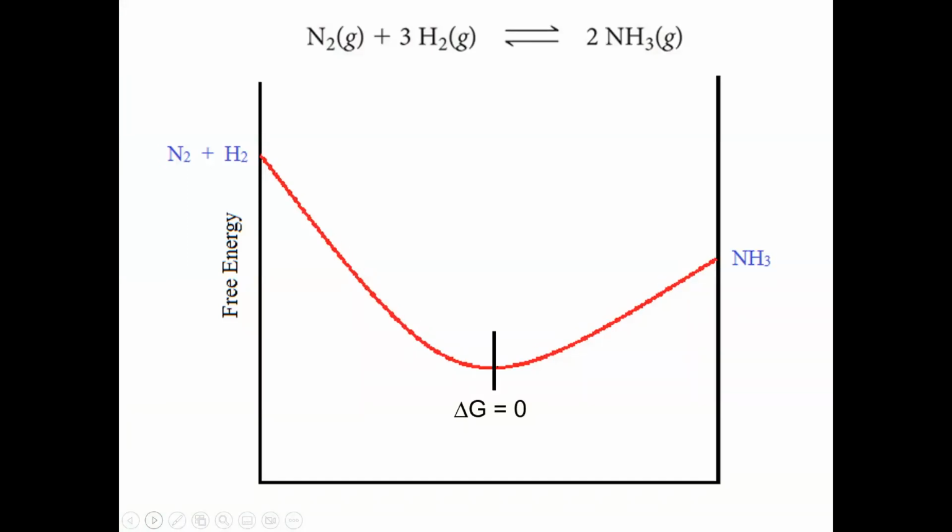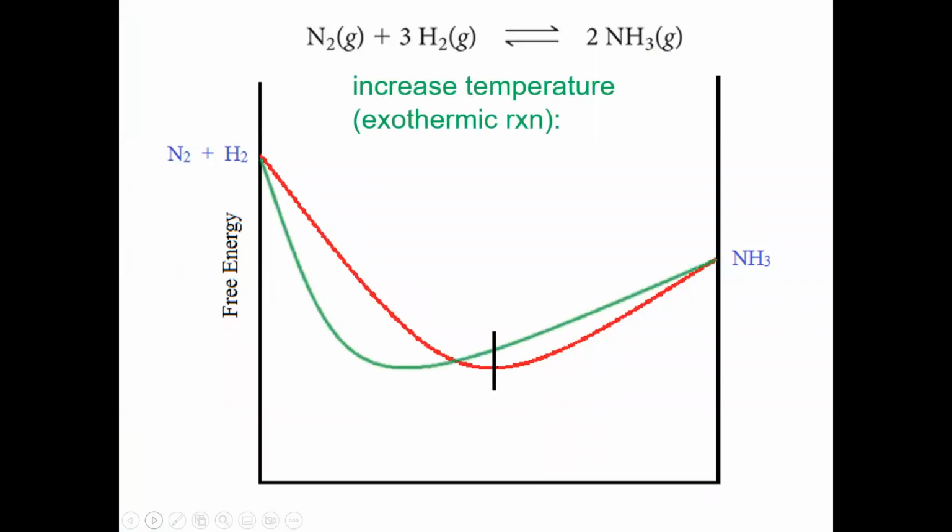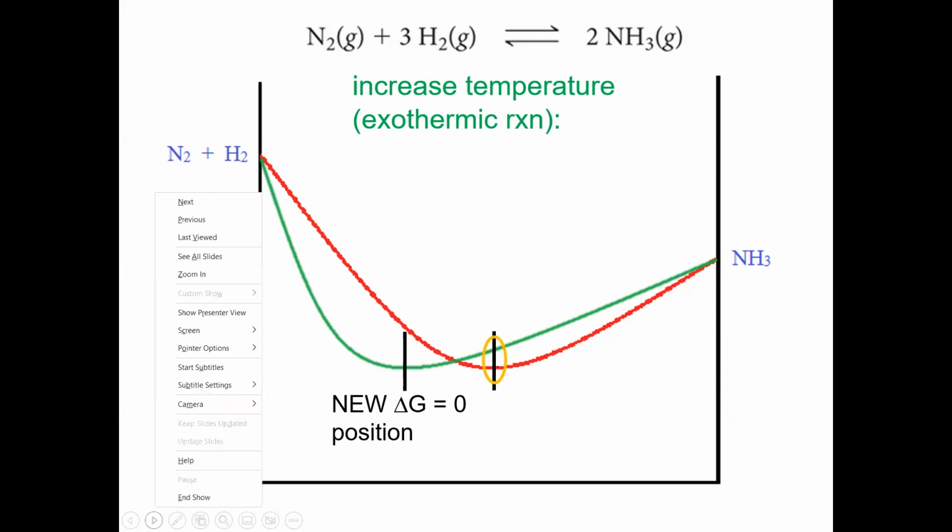This is just kind of showing you why this works. We have not talked about free energy or delta G yet, but that middle part at the bottom is where we're going to be at equilibrium. So if we have an exothermic reaction, there's more heat on that product side, it shifts the actual position of equilibrium. So the graph actually moves over.